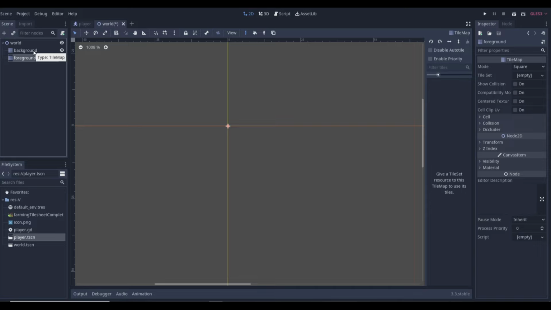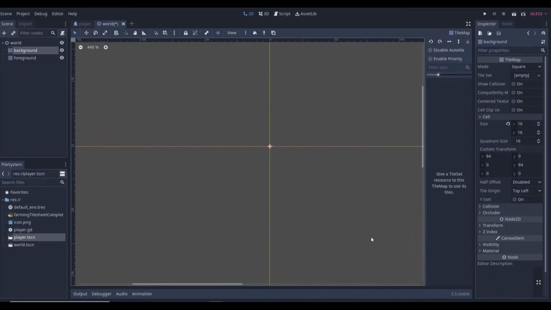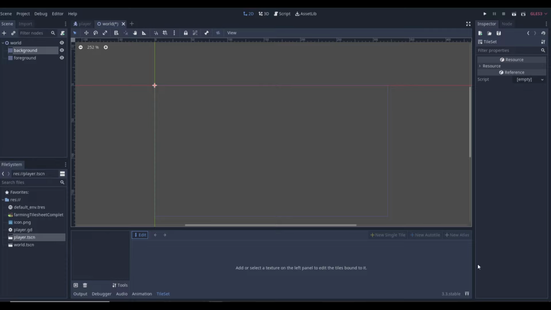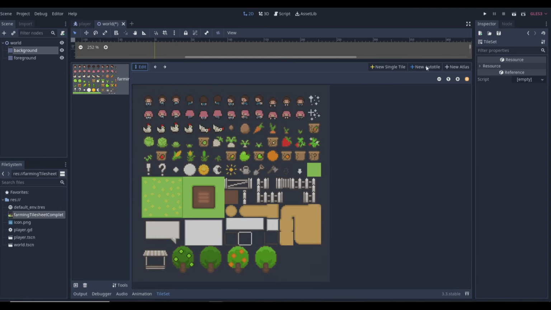First of all, we're gonna click on our background tile map. Our cells are 64 by 64, but the art is only 16 by 16. If we do this 16 by 16, you'll see we now have a tinier grid, right? If we click up here on tile set, empty new tile set, we click this little tile set here, and it's going to open up this page. If we get our art page from our file system and drag it in here, everything's going to show up. We can click this to make it bigger.